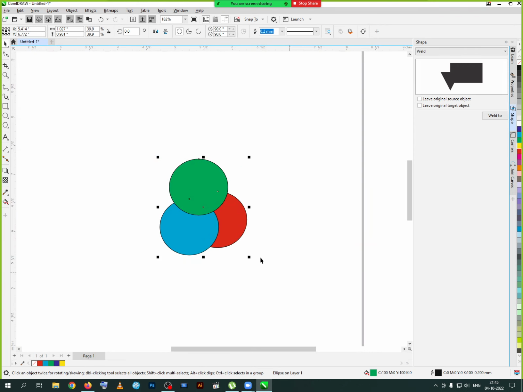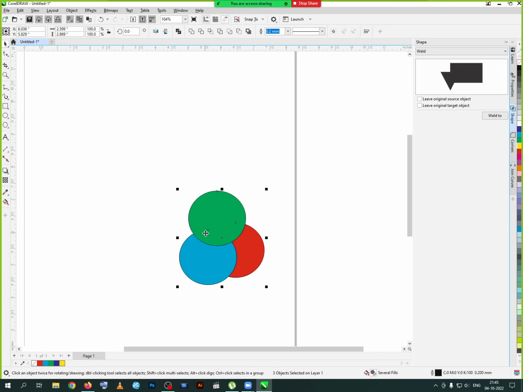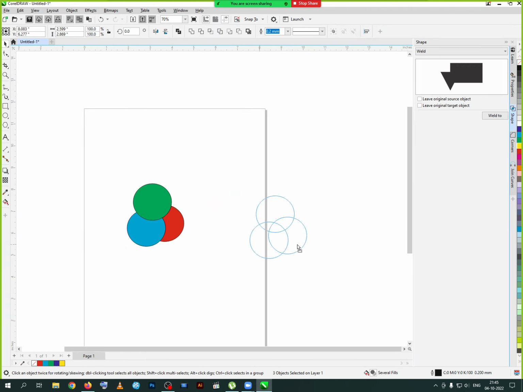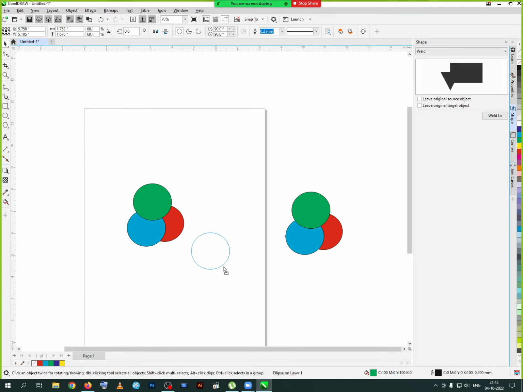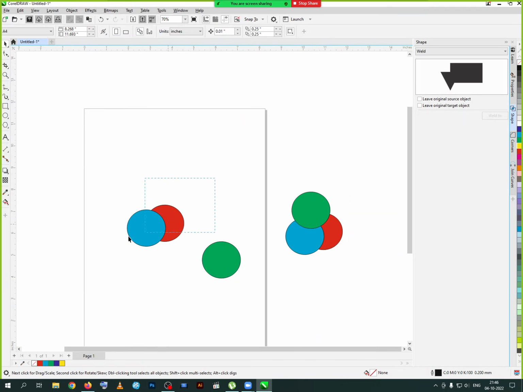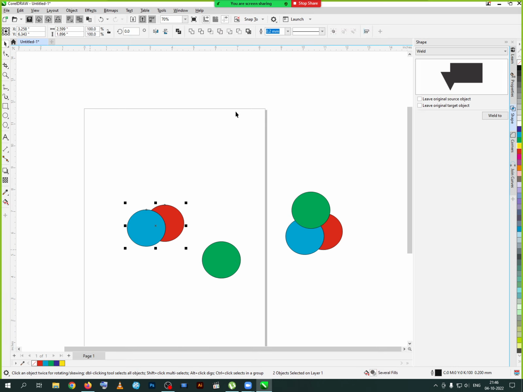Overlap this. Select this one and increase the size for this up. I'm making another copy in this one. Just move this outside. Select this only two. Okay, we have option here. You can see these options. What is the first option? Weld, trim, intersect, simplify. Same options available here also.